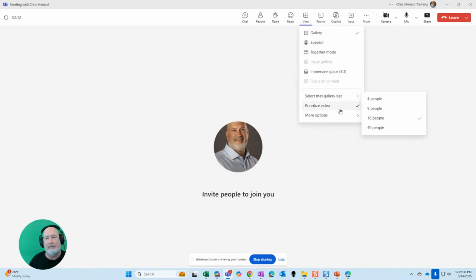You will only see people that have their video camera turned on, and you won't see other people. You can turn that off by just clicking it. So that's just a click or an unclick. And yeah, you can change the gallery size too. These 2 are fairly new, but they've been out a few months.